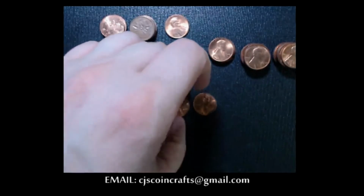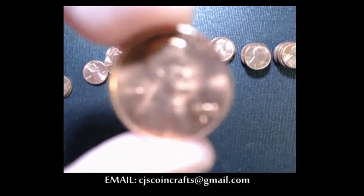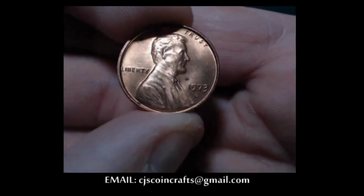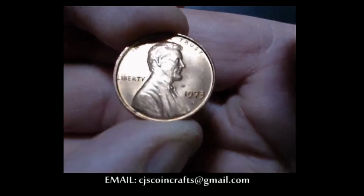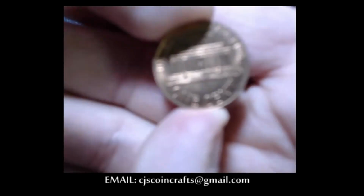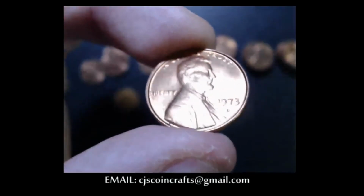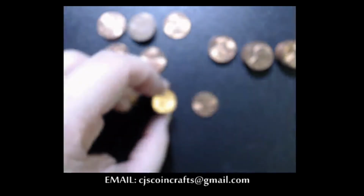The second one is a 1973D. And what I found interesting about this coin is just the quality of this coin. So you guys can look at the fields on the obverse, and there's basically nothing there. Like there's a little scratch right up here in front of his eye, but otherwise the obverse of this coin is very, very clean, and I'm really surprised about that. So the reverse of this coin is also pretty clean, and it's cool to still find coins that have this caliber of not having bag marks or circulation damage.